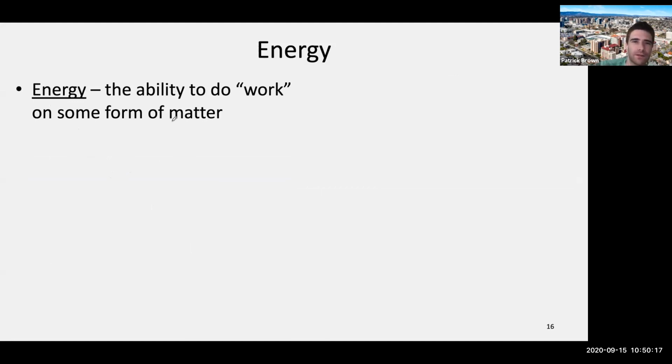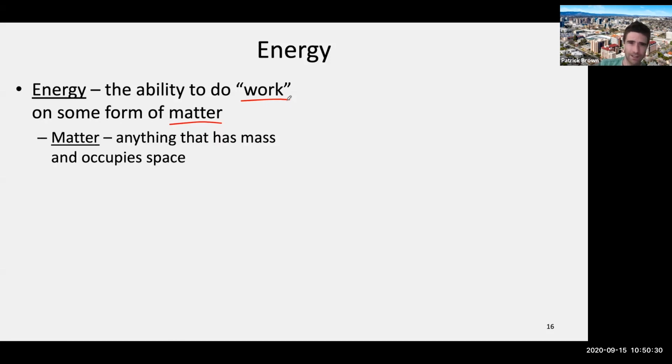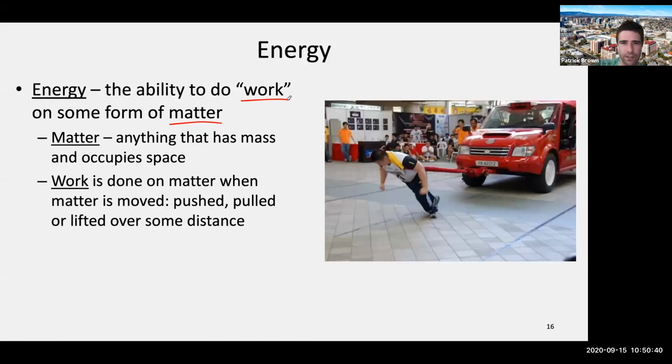Unfortunately in science, as soon as you define something, you have these other pieces of jargon that you have to define as well. But in this case, matter is anything that has mass and occupies space. So things that you can hold and throw and move around. And then work is a specific definition in science and physics.